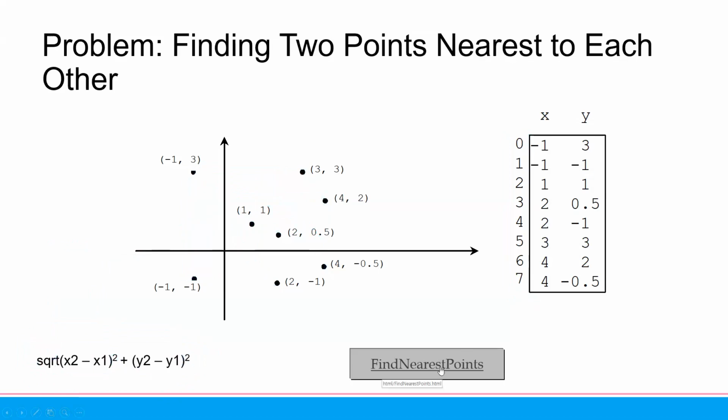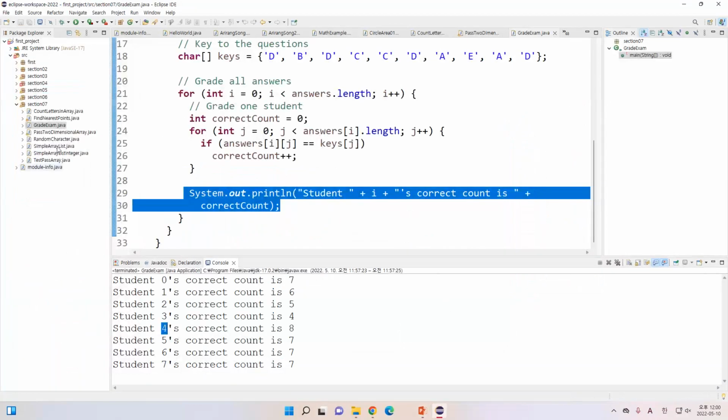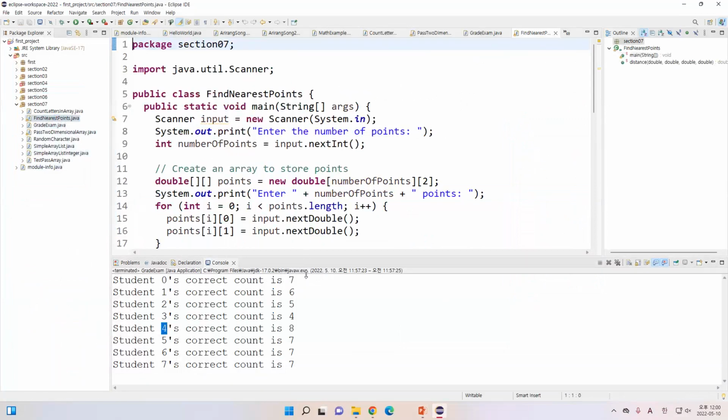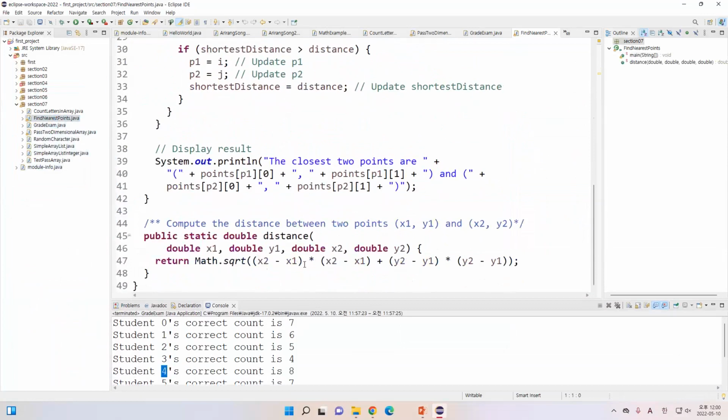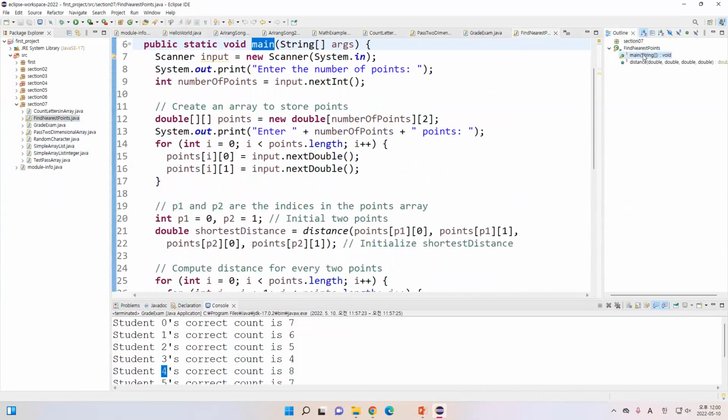So let's see this example. Find nearest point. So now the program is getting longer and longer. I have one main function, and then I have one function which is distance.